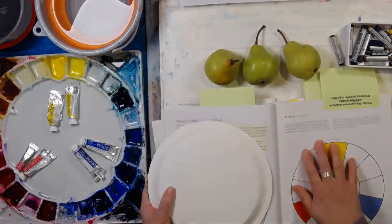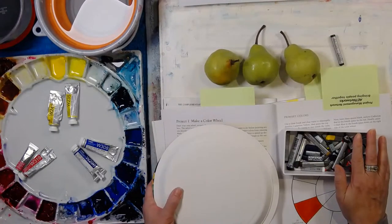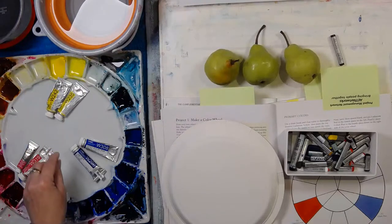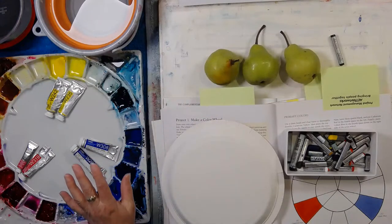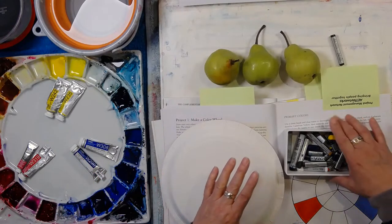I've also got some watercolour books, watercolour pears, watercolour crayons, and I've got two yellows, two blues, and two reds. So I've got cadmium yellow light, permanent yellow lemon, phthalo blue, cobalt blue, quinacridone magenta, and permanent rose. But as long as you've got two yellows, two blues, and two reds, there is a mass of colours we can make with just those few colours.